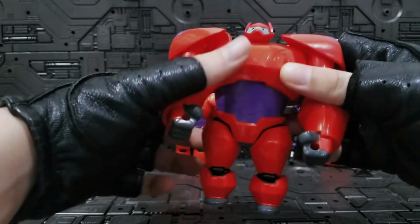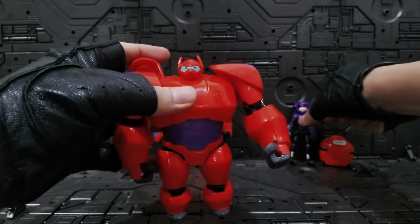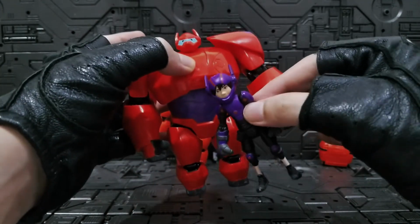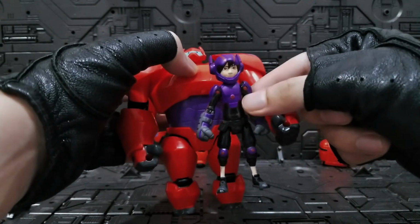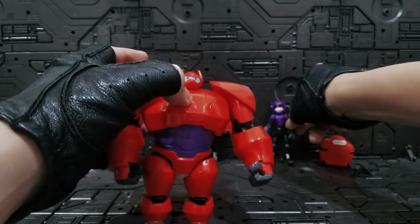If they want to create that 5-inch guy on Hero scale, he is supposed to be much smaller, even. I mean, he's a kid, right? A very young kid, a young prodigy. I mean, the other characters are supposed to be taller than him, especially Baymax. And yeah, I don't know, Bandai, what's wrong with you guys?